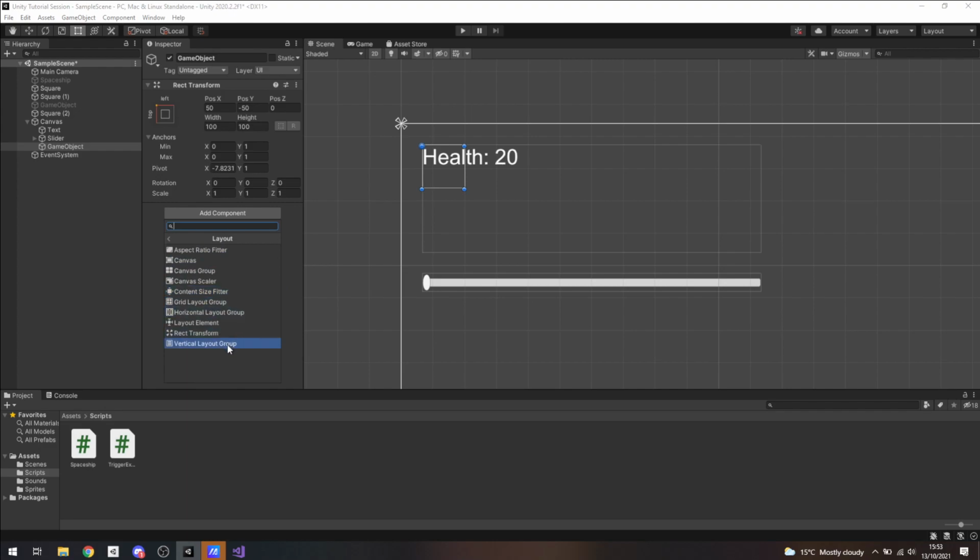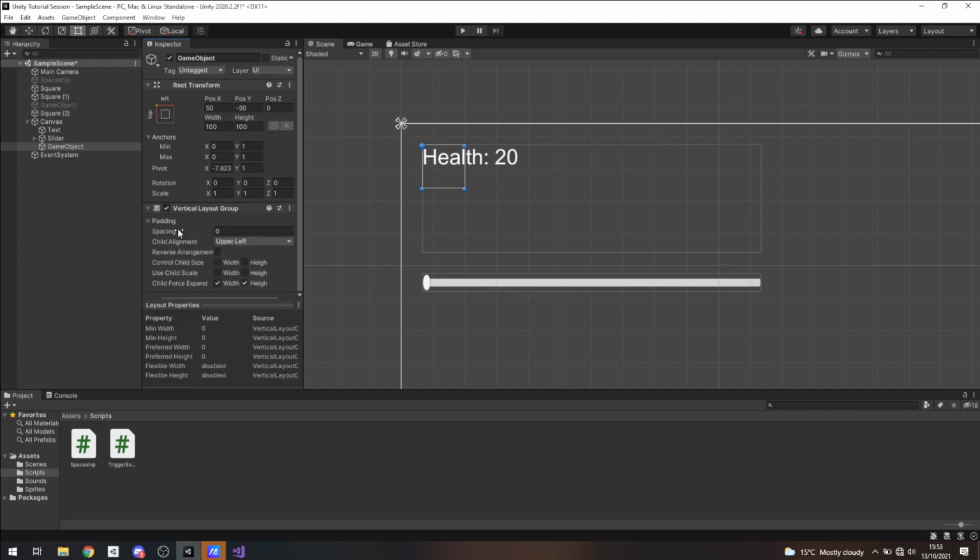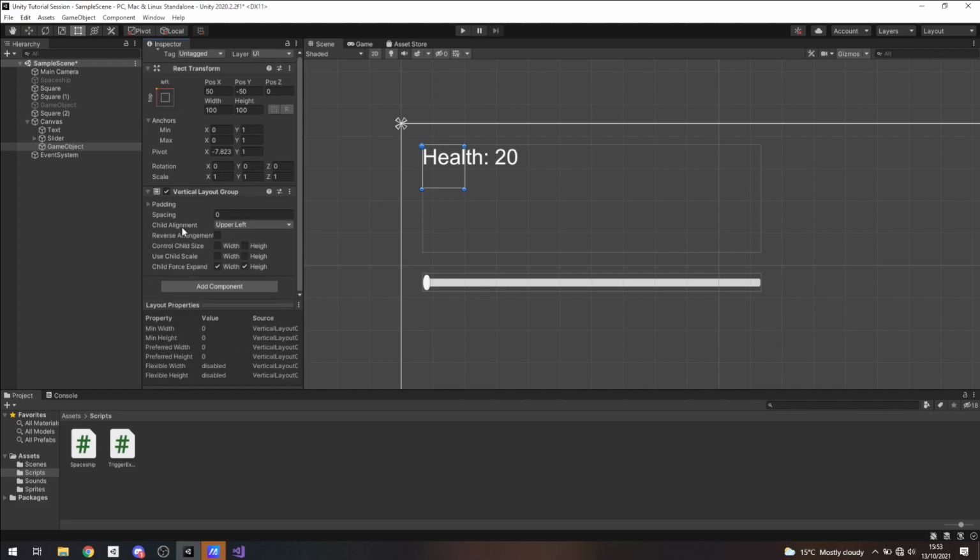So moving things around like this is all nice and everything, but sometimes it gets a bit tedious. If I have a lot of elements, I just want Unity to figure out the position for me. There's ways I can do that. The first one I'm going to go on is called vertical layout group. And this and some of the other similar ones like it are some of the most useful things that you'll find with making UIs. A vertical layout group is going to take everything that's a child of it, and it's going to automatically lay them out vertically. I guess it's in the name.